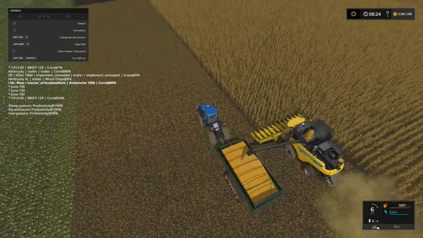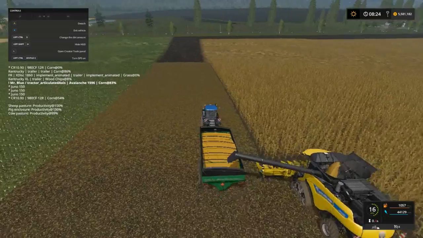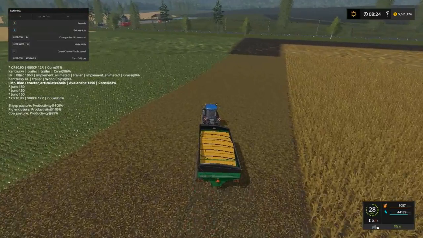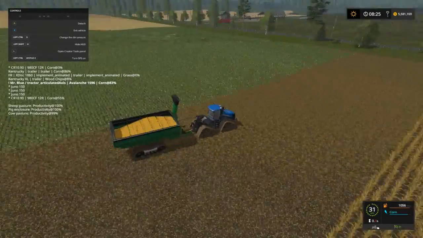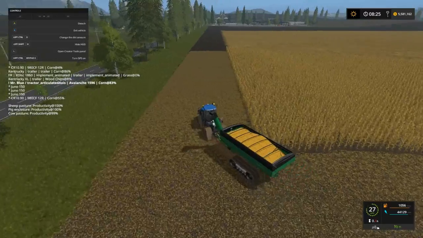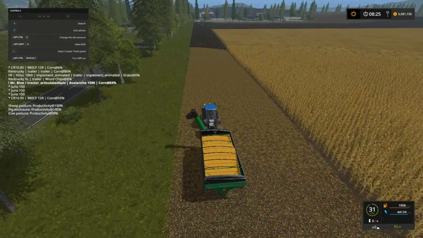Alright, just about empty. Alright, there we go. Trying to up the speed there. Wish I could figure out that cruise control. Supposed to be able to have like three speeds: your road speed, a middle speed, and like a 6 mile an hour speed. So that would work really, really good.